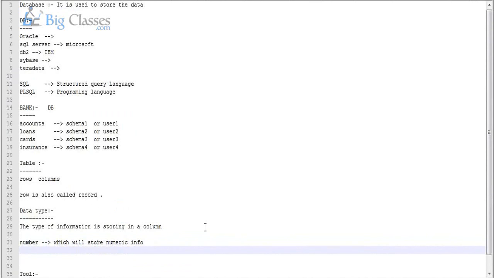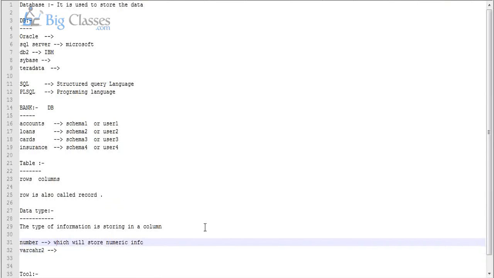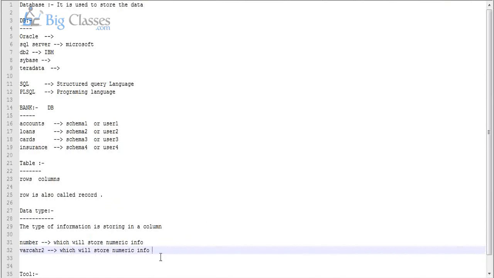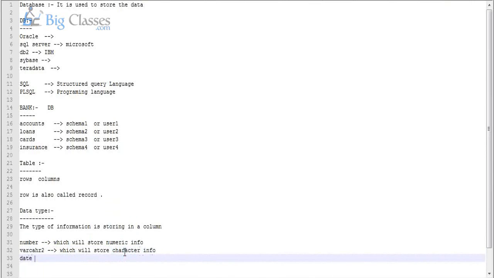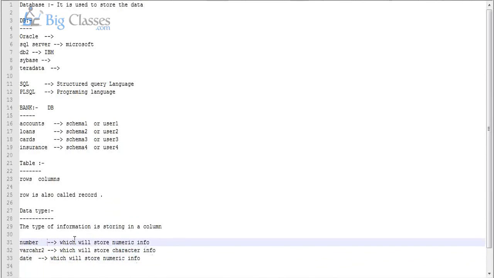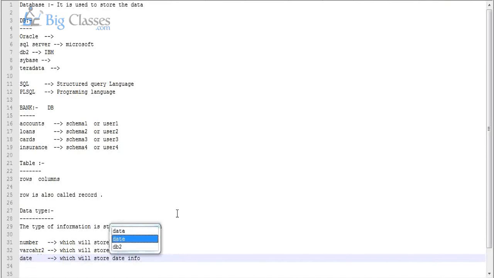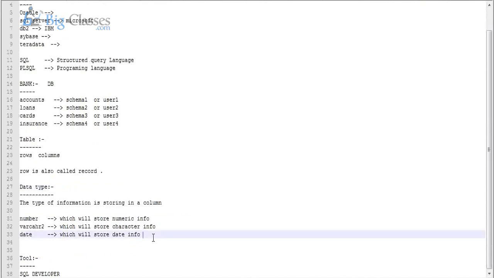We have one more data type called varchar, which will store character information. And we have one more data type called date, which will store date information. A data type is nothing but the type of information that we are storing in a particular column.